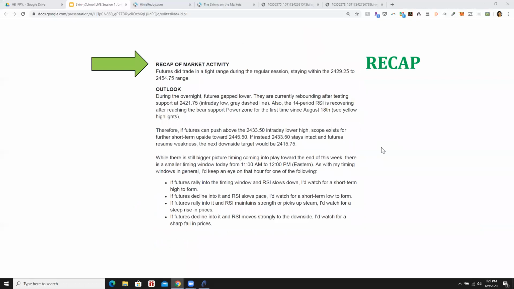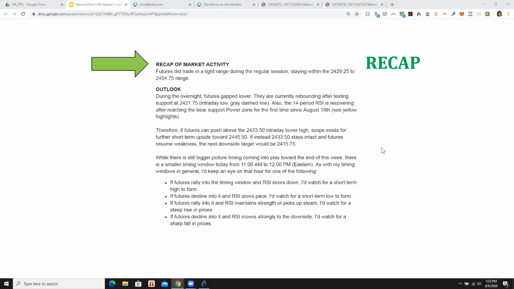So the recap. I recap how the market actually played out because history is one of the greatest teachers, right? And even recent history, like the previous session, can show you how to optimize your chances of success in the future. I highly, highly recommend that you read the recap, not only when the report comes out, but at the end of each week, you go back, look at all the reports for that week, and read the prior commentaries and recaps only and compare them to your live charts as an exercise. Of course, you can revisit the outlooks, okay?